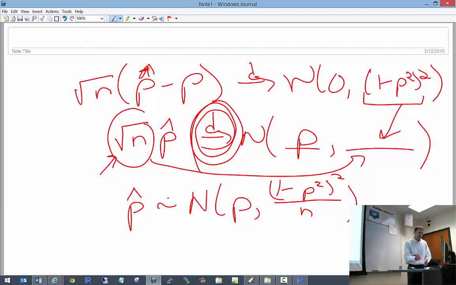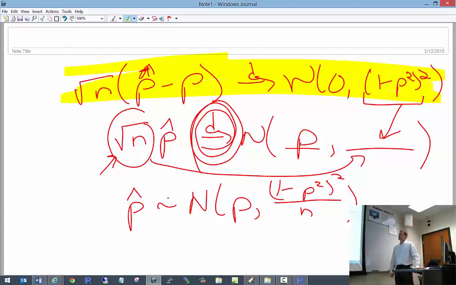Even if you haven't had our Stat 980 class, you talked about convergence in distribution at least a little bit in Stat 883. I'm not asking you to prove this. All I'm asking you to do is have a basic understanding of what these symbols mean, because you will see this all over in statistics.